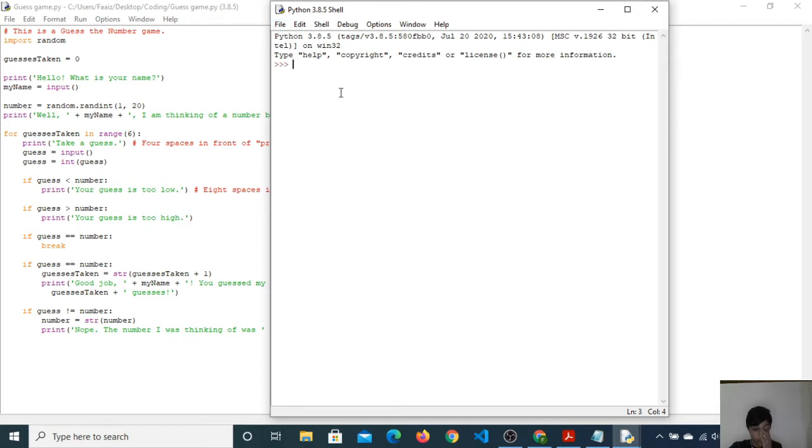So let's get started. First of all, what you're going to do is you're going to type hash. Anything that starts with a hash means it's not code. So we're just naming the code what we're going to be naming it.